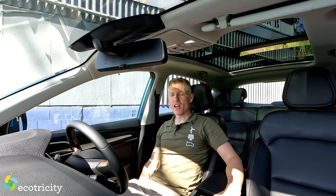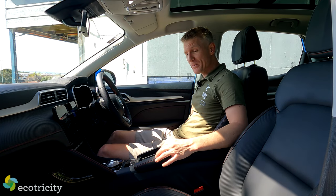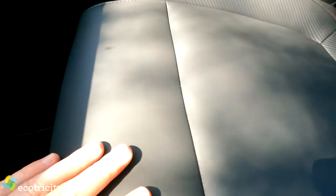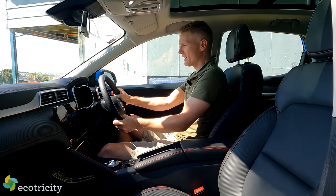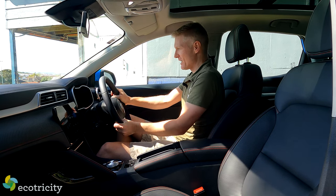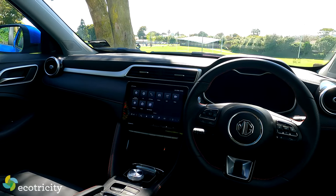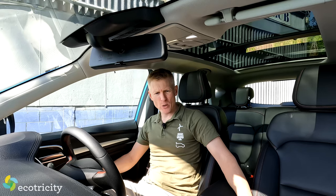There's bucket loads of room. However, there is no lumbar support, and the top-spec version only comes with synthetic leather seats. Honestly, on a hot summer's day, I think I might prefer the cloth seats that come in the lower-spec version, because then your backside wouldn't sear like a pan-fried snapper in the summer sun. The steering wheel is also adjustable, as you'd expect, but it's not telescopic. Even when set down low, I can still see the entire dashboard, which is good because I quite like having the steering wheel set low. So all in all, this car seems good bang for buck — it's got gadgets, features, it's comfortable.